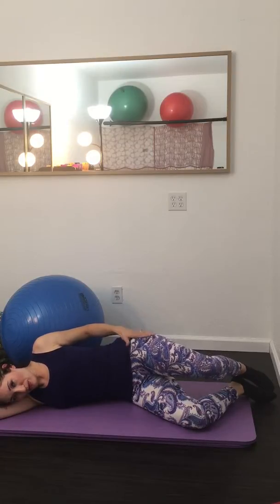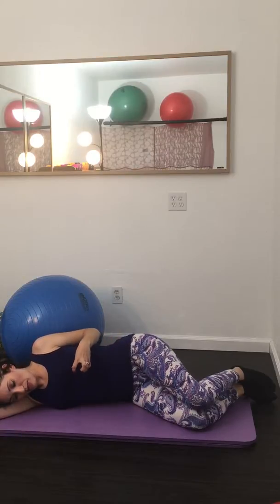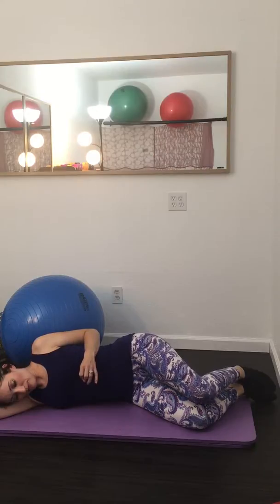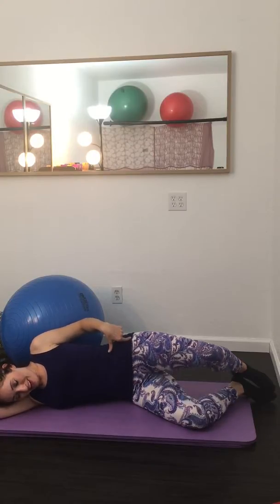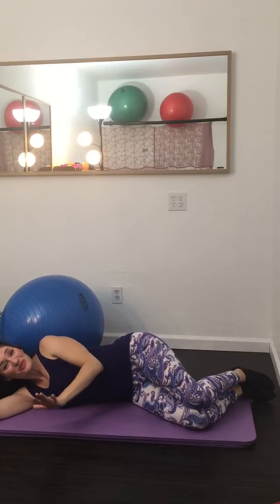So it is really important that we strengthen all the muscles around the pelvis. We want to give you as much stability as possible. So I can tell you my left side is weaker than my right, and I'm really feeling this on this side. Okay, so those are two great options.